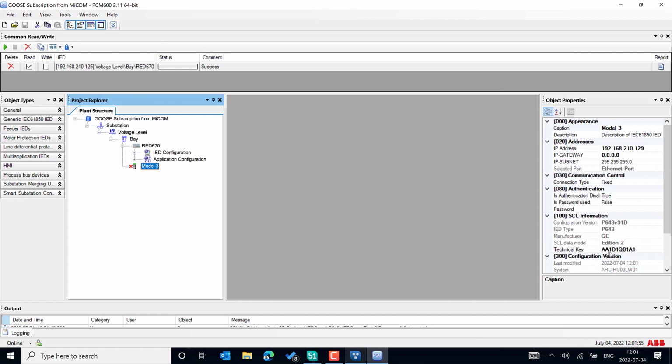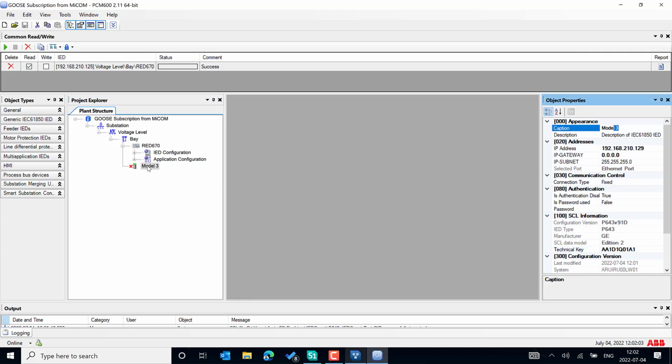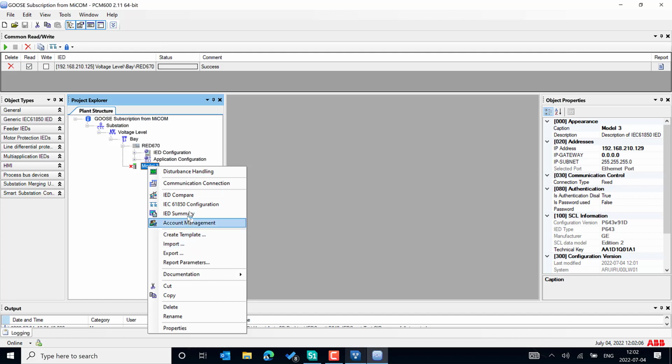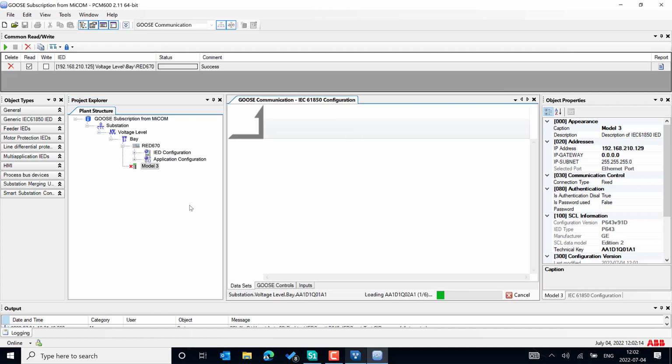And the problem is the technical key as a source. When you right click, you can rename the caption later on, but anyhow we will be deleting this ID object. By right clicking the ID object that we imported, you can click the 650 configuration tool. There we can see the problem, why the GOOSE subscription will not work when we follow the default method, and what exactly we need to do, that we will do next by deleting the ID object here.